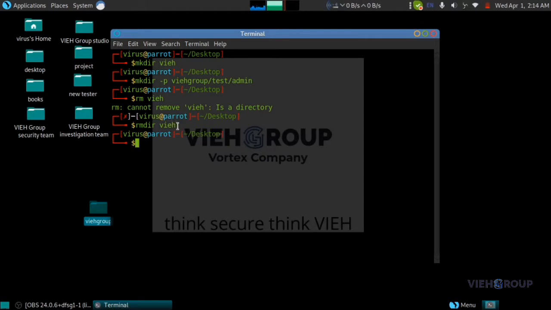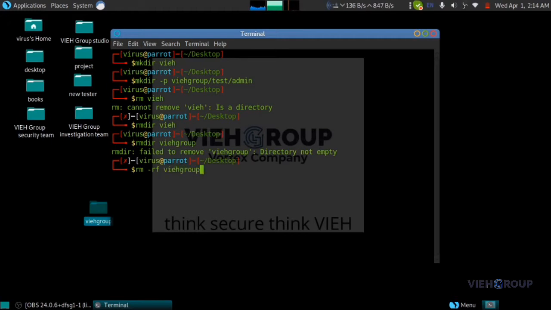Now let's just use the same command for deleting the vih group directory. rmdir vih group. So it's showing failed to remove vih group because it's a nested directory, and a nested directory will not be deleted by using this simple command rmdir. So to delete a nested directory, we will use the command rm -rf vih group.